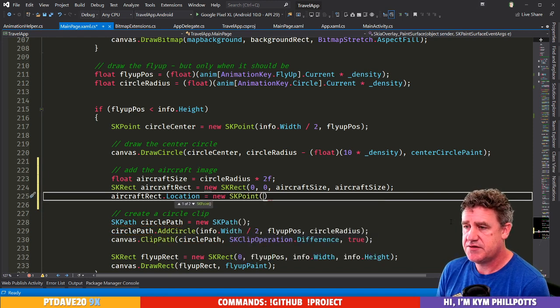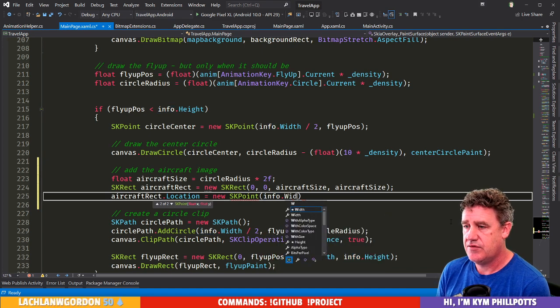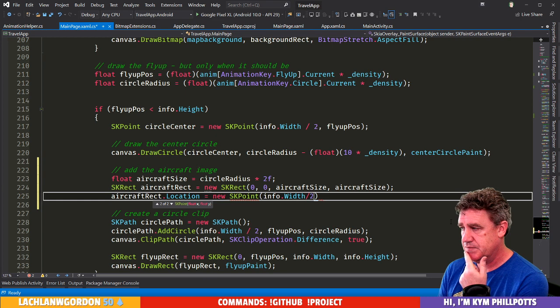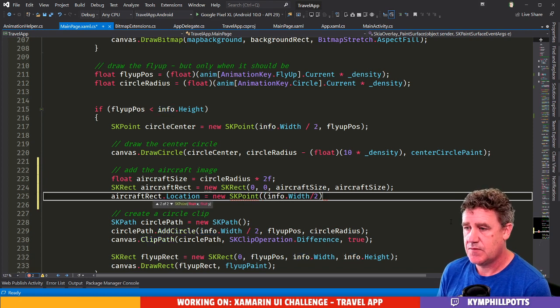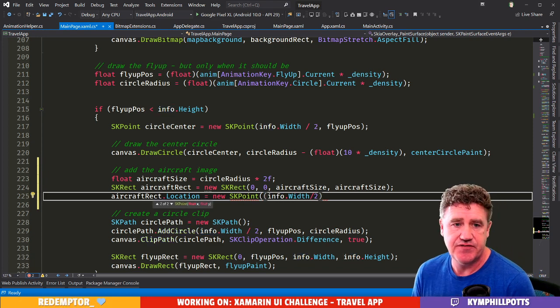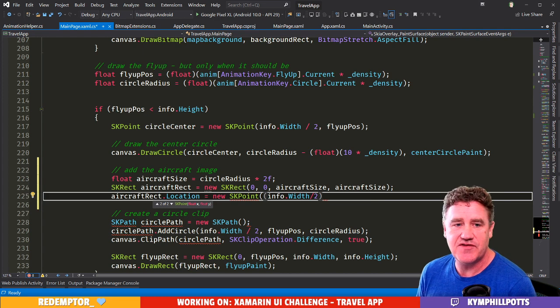And we want this to be the width divided by 2. I hate doing these divisions. Well, whatever works for you.